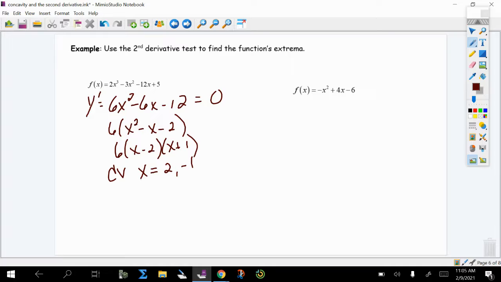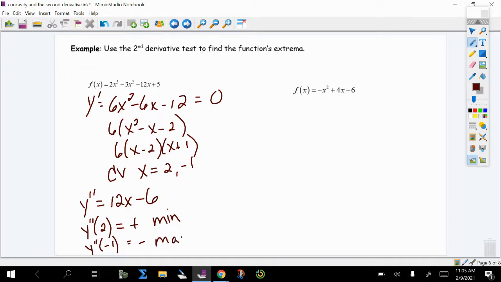Using the old approach, you would set up intervals and test those intervals and see how it switches, increasing, decreasing, or vice versa. With this, we're just going to go to the second derivative. I wouldn't do this if it was a really difficult second derivative, but this is a very easy second derivative. Polynomials are the best ones to do this with. So my second derivative is 12x minus 6. If I put 2 into that second derivative, I get a positive number. I'm not even going to write the number, I'm just going to write positive because that's all I care about. That tells me that 2 is a minimum. If I plug negative 1 into my second derivative, I get negative minus 6. I get a negative, which tells me it's a maximum.